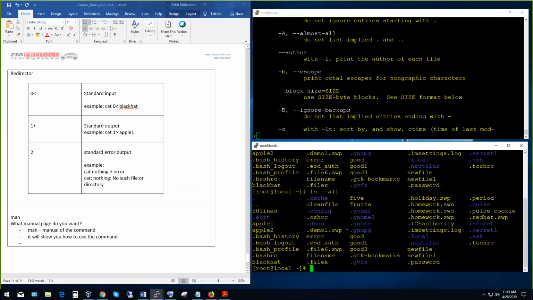This is also the same command, but you won't be using it. The short form for ls hyphen all is ls hyphen a. That's the alias for that command. So when you type ls hyphen a, actually it's running this command. Same thing as the redirector we saw today. This is what's happening in the background.